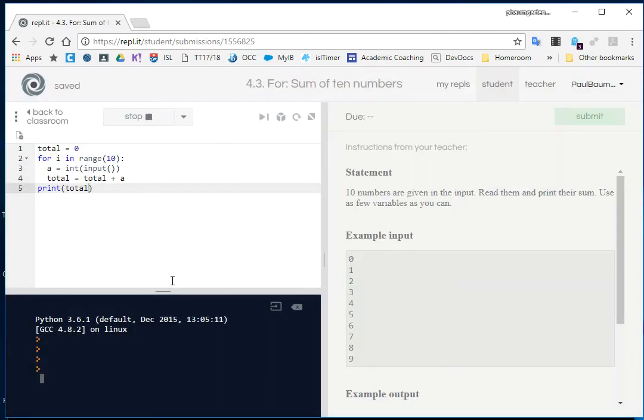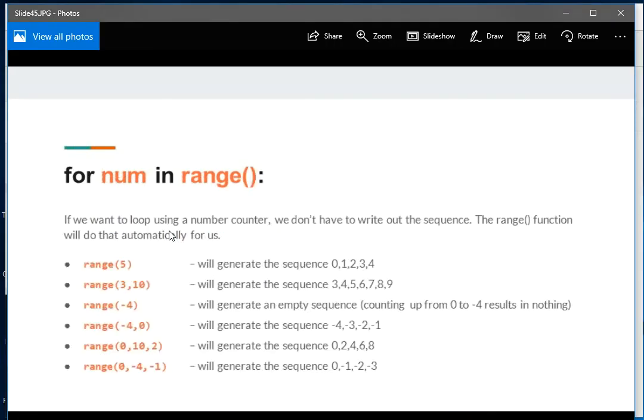If I ran it manually, I can just type in 10 numbers. Okay, and it has added them all up for me. Right, so hopefully that has helped. So do all the exercises, and make sure you also add the notes on how the for loop works, both the letters through the string and the different options available to you for the range command, which I think I had a little slide for here. Right. Add all that to your notebook, so you've got your reference materials to go by.